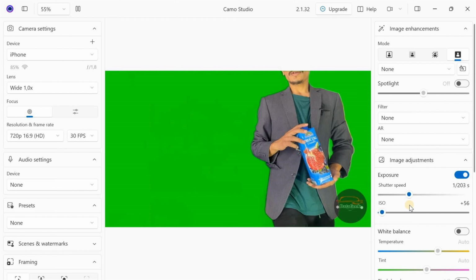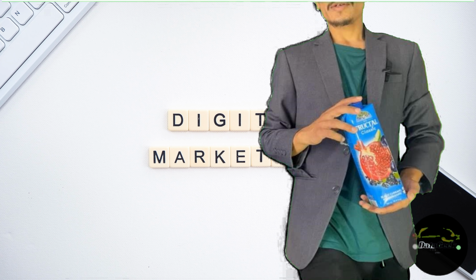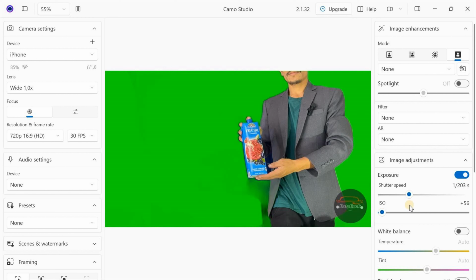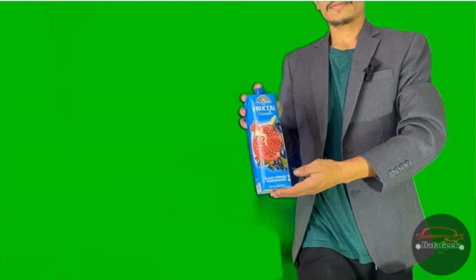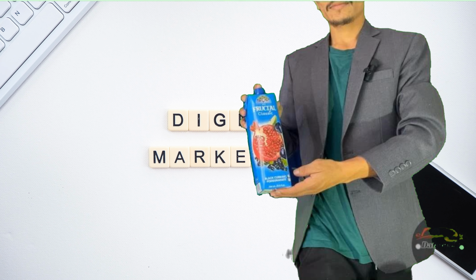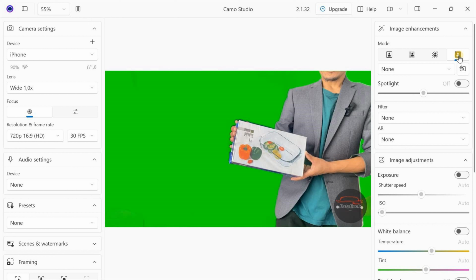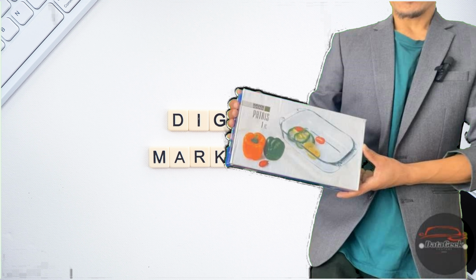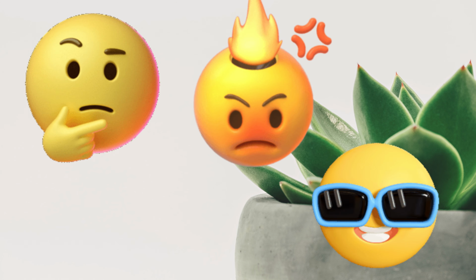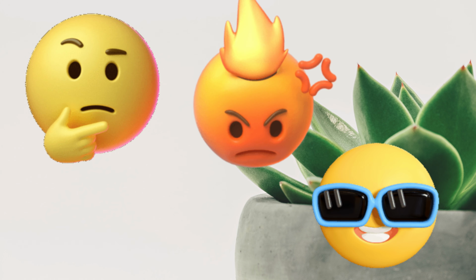Camo isn't just about connecting your phone as a webcam. It also offers virtual bokeh effect to blur your background, adjustable settings like brightness, contrast, and saturation, overlays for branding or adding text to your video, fun options like emojis, animal faces like a jaguar, and various shapes to enhance your videos. These features are perfect if you're a content creator or someone who wants to improve their video presence. Plus, it's a game changer for product marketing videos.